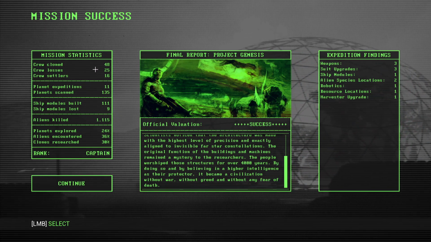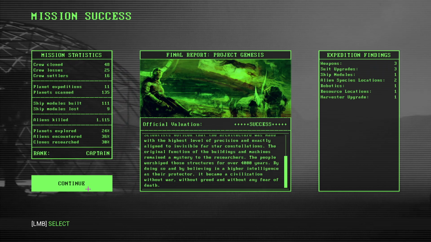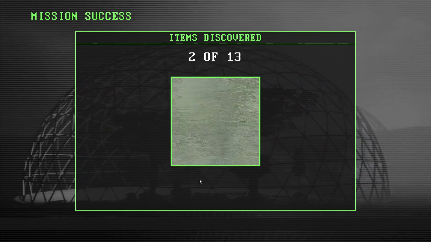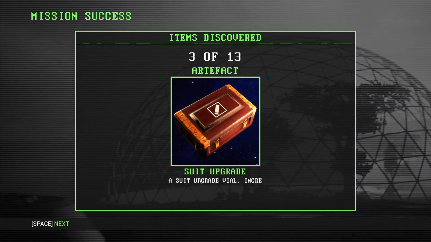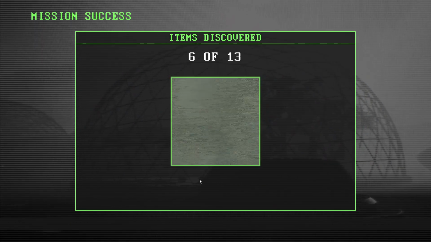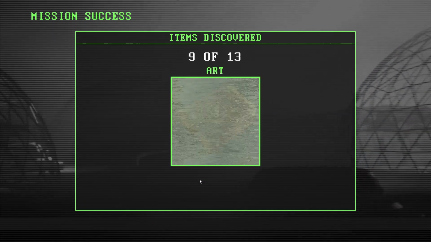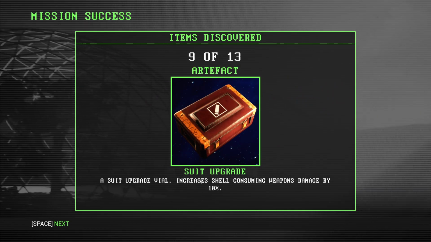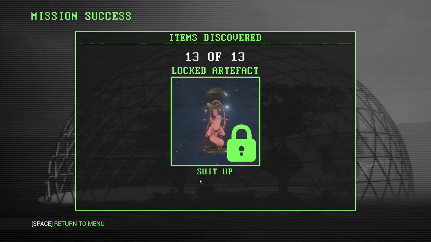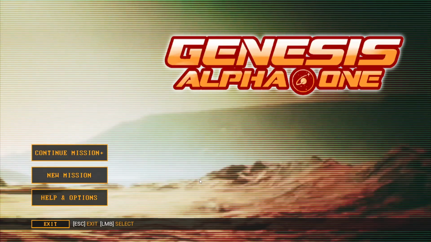We lost 25 crew overall. We lost 9 modules. We discovered crawl locations, jacket locations, shell damage, robot spud hand capacity, machine gun, rock locations, pistol, more shell damage, assault rifle, security gate, the arachnoid clone, and a locked artifact of a suit file upgrade.